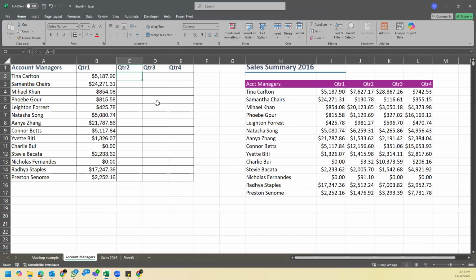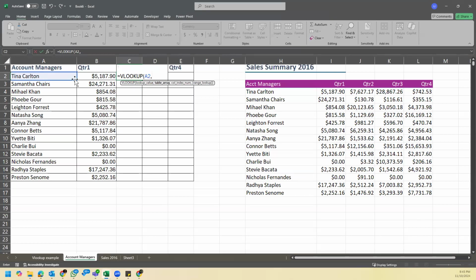Let's do E2. Equals, okay, VLOOKUP. Lookup value. What's the lookup value? It's in accounting. Okay. Account officer.